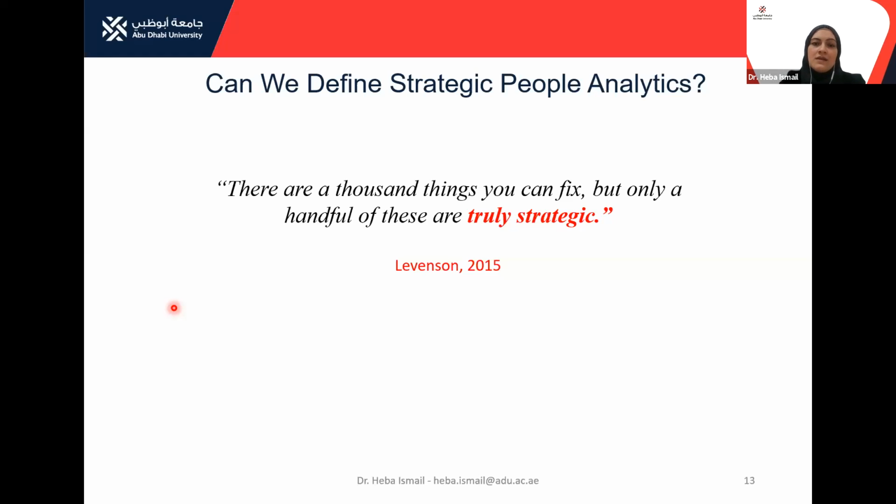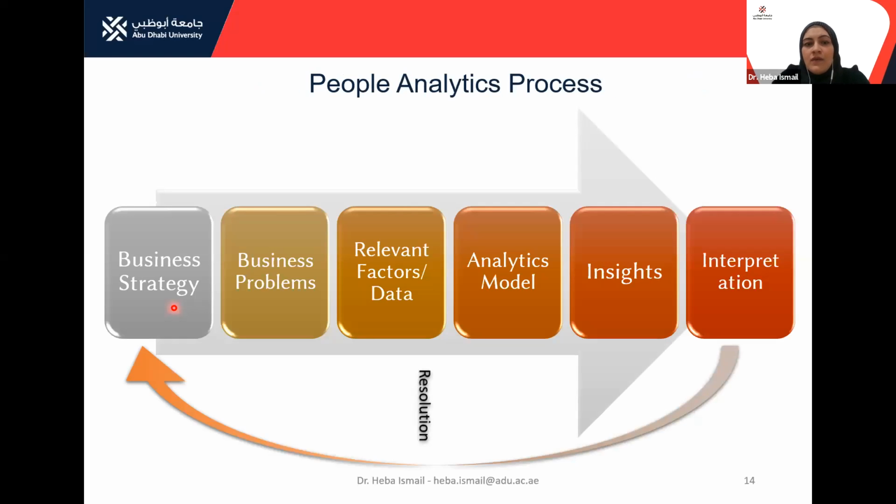Definitely, we need to focus on the strategic targets and the most important aspects of the organization. And for that to be accomplished successfully, we need a process in place. We have already defined the people analytics process, which starts ultimately with our business strategy, because the purpose of people analytics is to support our decision making process, and we are making decisions to improve certain things in our organization, to make some changes, to eventually increase revenues, to improve our work in line with our strategy. So essentially, we start with our business strategy.